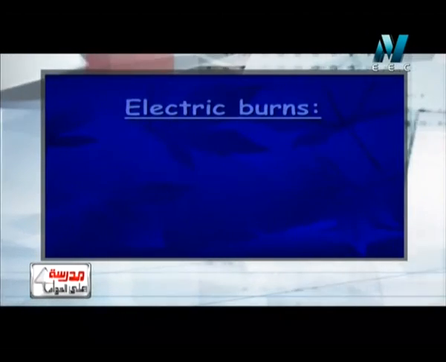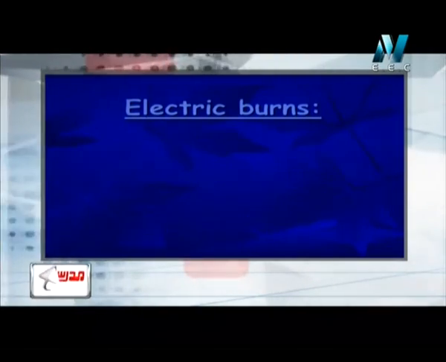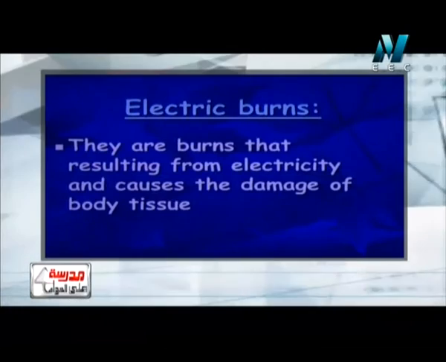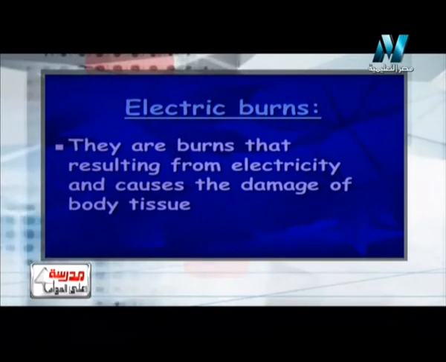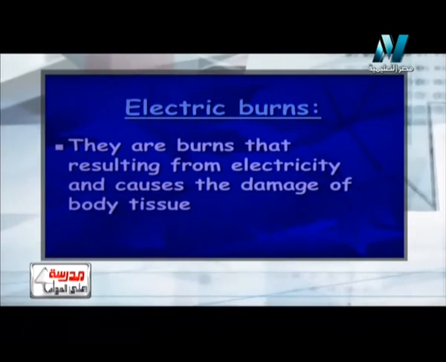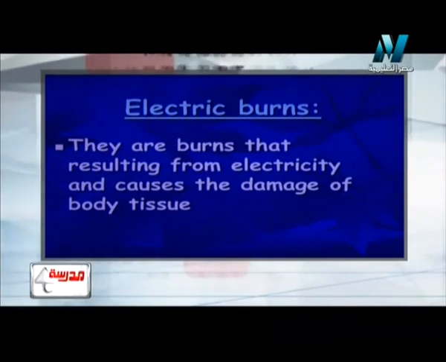So now let's have the last danger of our lesson today, which is the electric burn. We agreed in the first episode that we would know the difference between electric fire and electric burn. Electric fire is burning in a place, for example a building, a school, a house, a flat, and so on. But electric burn is the fire that causes the damage of your tissue. It is a burn in the human body itself, and it is a bit harder. So what's meant by electric burn? The electric burn is a burn resulting from the electricity that causes the damage of the body tissue.